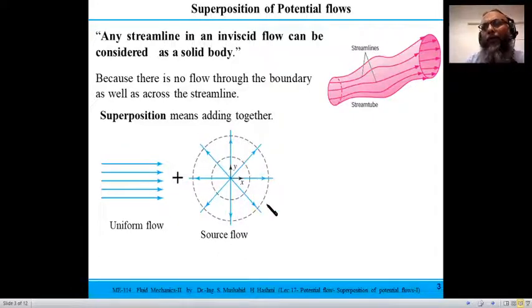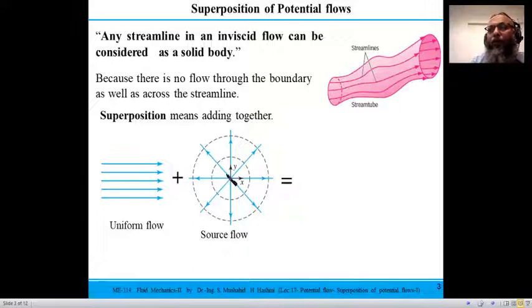At this point, I would like you to figure out what will be equal to here. If I just add them together, what will be the resulting diagram? So take a pause here and try to figure out what the resulting pattern will be. You see, let's think of one streamline which is coming, and this is another streamline coming. What will happen? They will cancel at some point. This is the streamline from the uniform flow and the streamline which is coming from the source flow. They will combine together, and let's say the magnitude of the two would be the same but in the opposite direction. So there would be some point where the resultant would be zero.